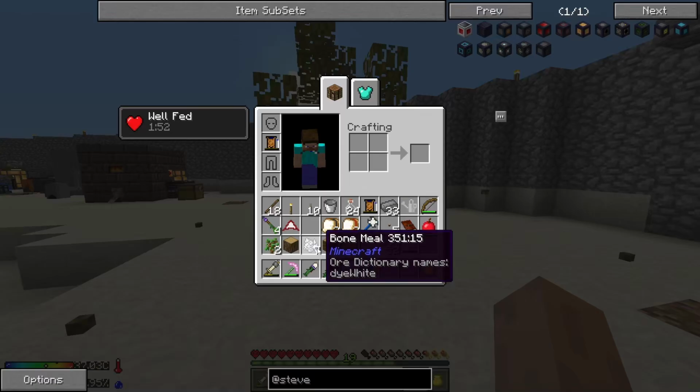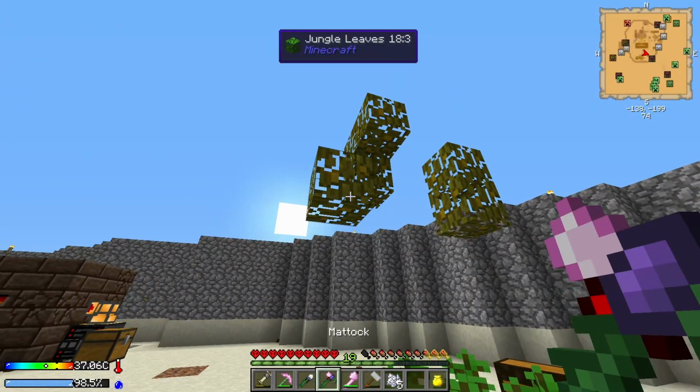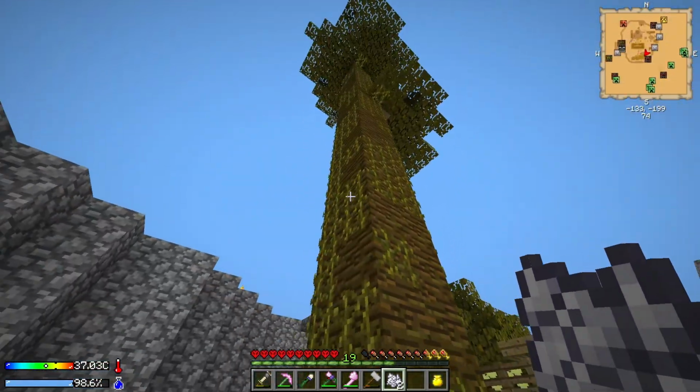So, we've got the bone meal. We'll use the rest of it here. Actually, you know what? We might want to get rid of this stuff. Alright, well, there we go. Massive jungle tree. It lives up to its name.